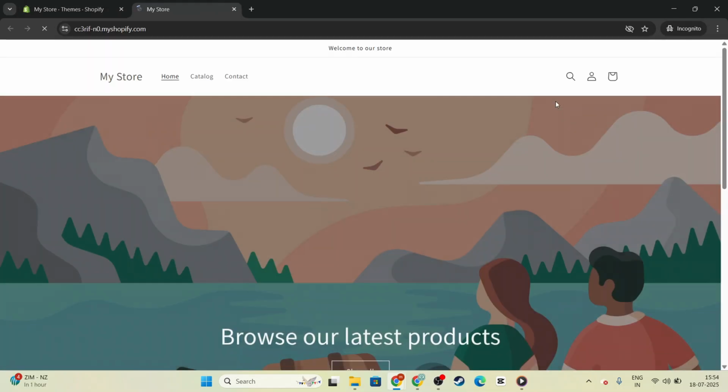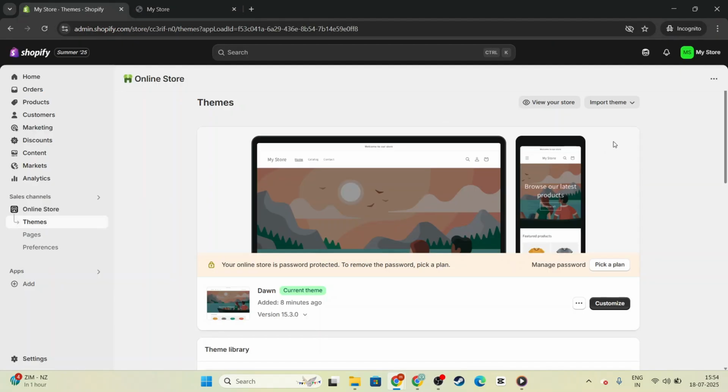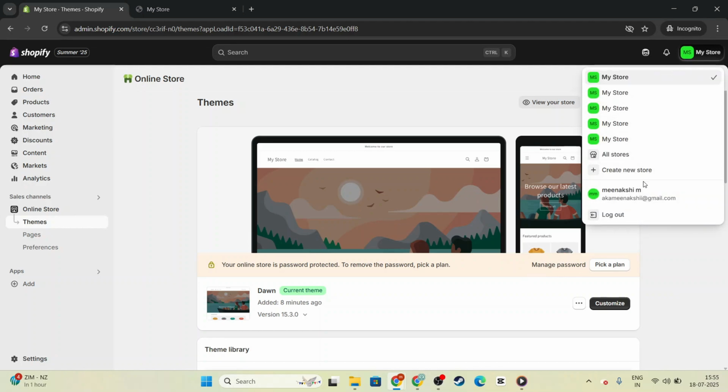Now that you've opened this menu, you will see a list of the stores associated with your account. If you have more than one store, simply locate the one you're interested in. This drop-down menu not only helps you switch between different stores but also is a good reference point for double-checking you're working within the correct store before making any changes.